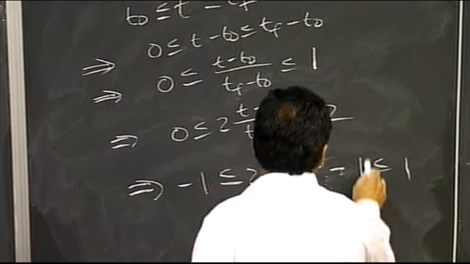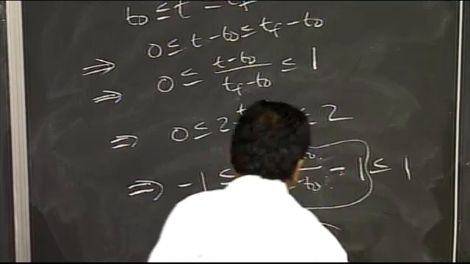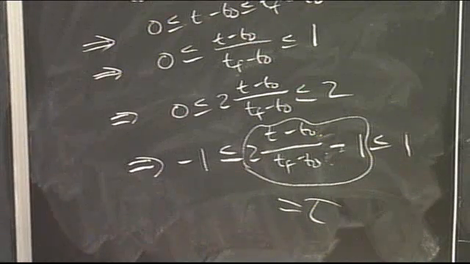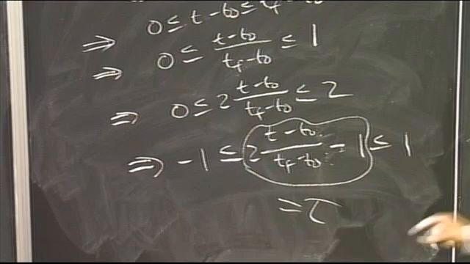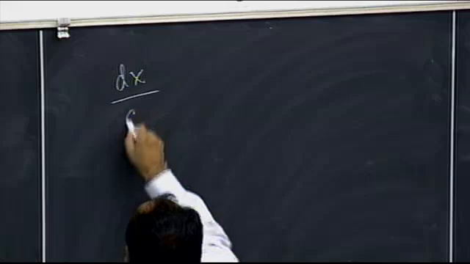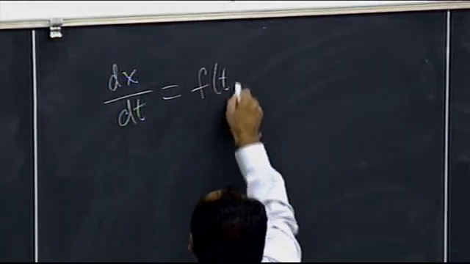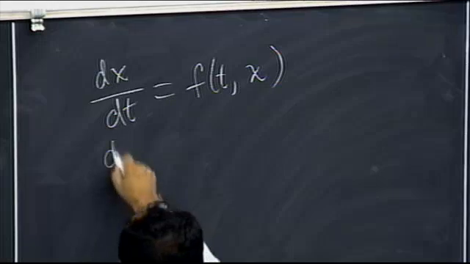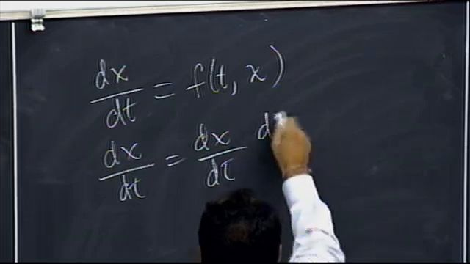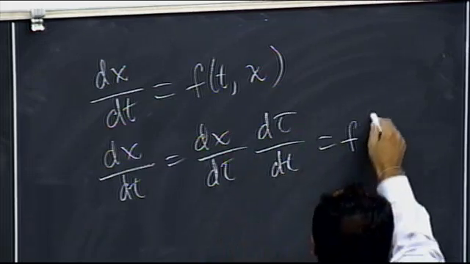And we call this thing our new variable, we call it tau, or you can call it s, whatever you want to call it. So then what you do is you map everything to the interval negative 1 to 1. And if you look here, you'll see that there's a really easy transformation that comes out of this whole thing, which is that if I'm mapping from t to tau, then the dynamics, I've got dx/dt equal to f of t and x, but dx/dt is going to equal dx/d tau times d tau/dt, which is equal to f of t and x.